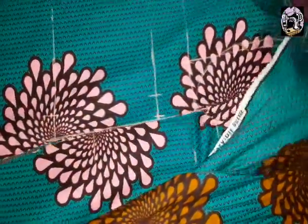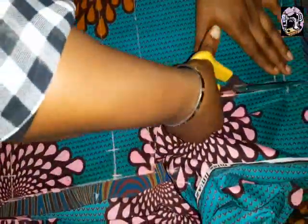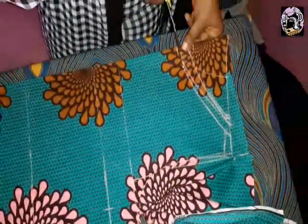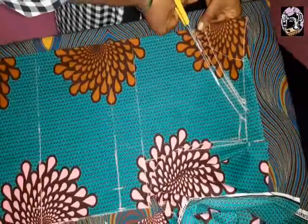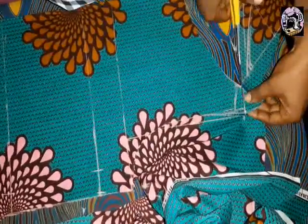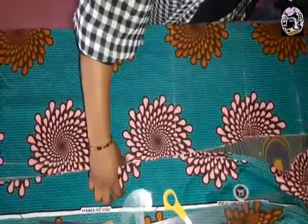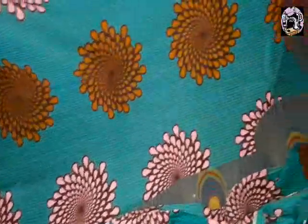Bring this down a little. Got my armhole, laying the chalk line out, and then the neck, so you see the canoe properly. So you see, and I'm going to slant this. So you see, all you need to do is place this at the back side and then put a zip allowance for the person to enter because it's a bit fitted. So you see what the design is going to look like when I'm done.